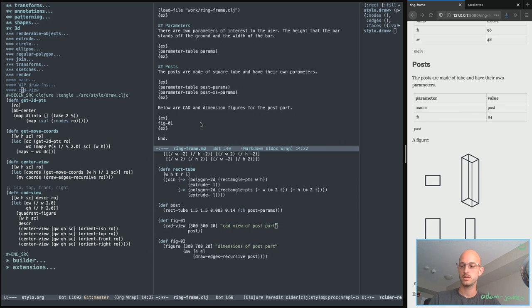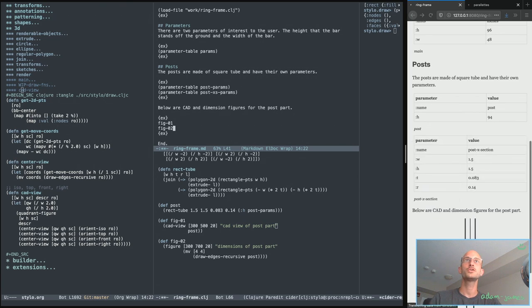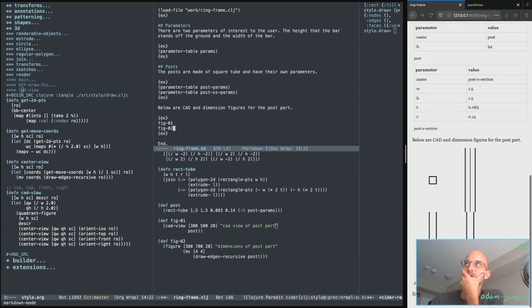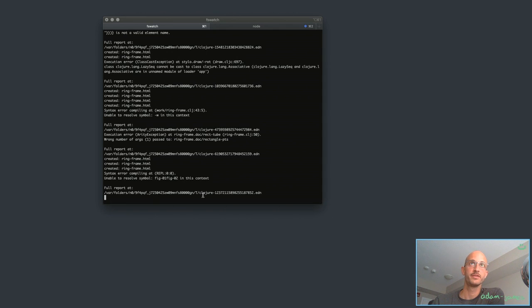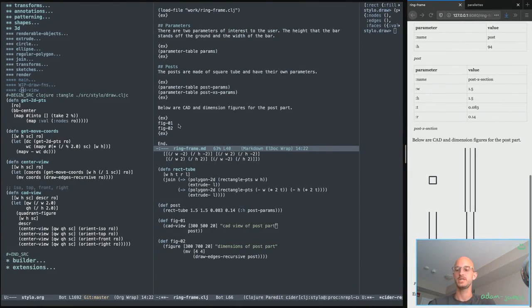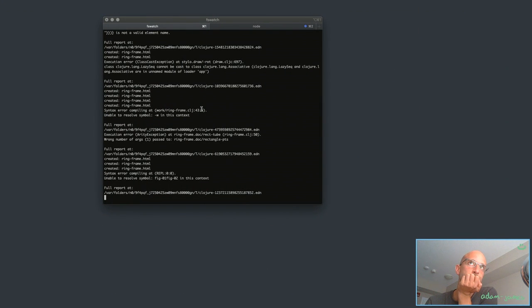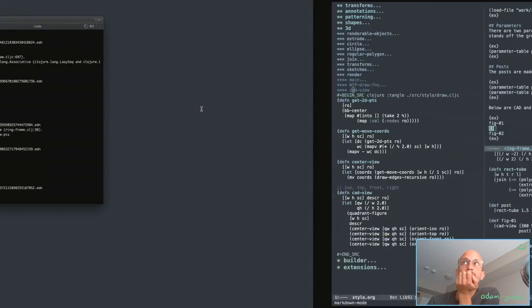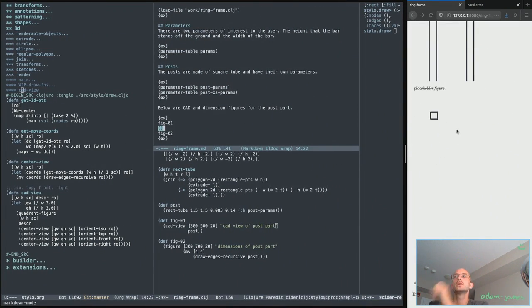Figure 1, figure 2 can be put right after it. It broke. Fig 1, figure 2. Oh, that's right. I do need something like that. I wonder if that'll work. Yes, it does.